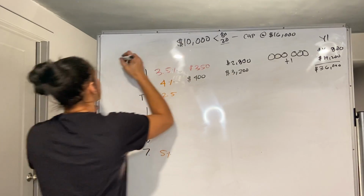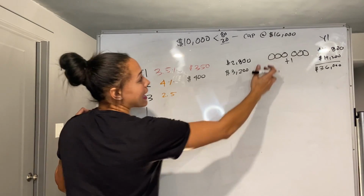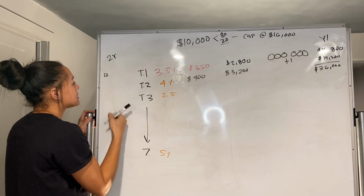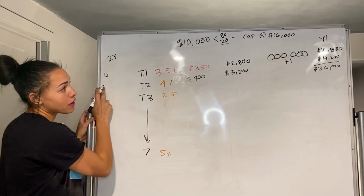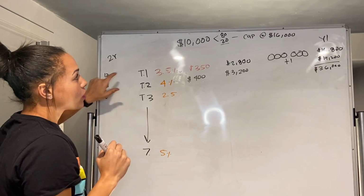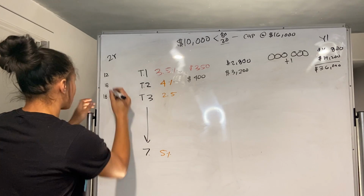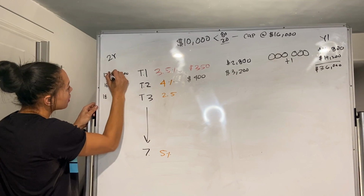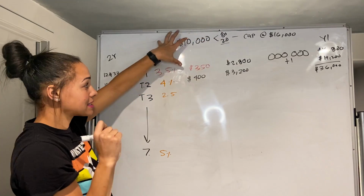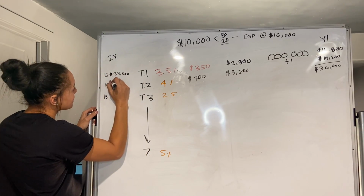So let's go ahead and fast forward over here to my second year. So my second year, let's say I personally bring on another 6. So I had 6 from the year before, 6 again. So now I have 12 people in my tier 1. And following the same pattern, if each of them bring a friend, we have 12 here, plus the 6 that we had before, we're at 18 and 18. So 12 people that are fully capping, that have a maximum potential of 2,800 is going to be 33,600. 18 people at 4%, which is $400 per transaction based off of this example, if they're fully capping, are going to be at 3,200. So times that by 18, I'm at 57,600.